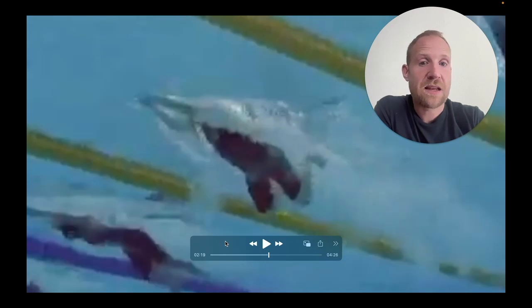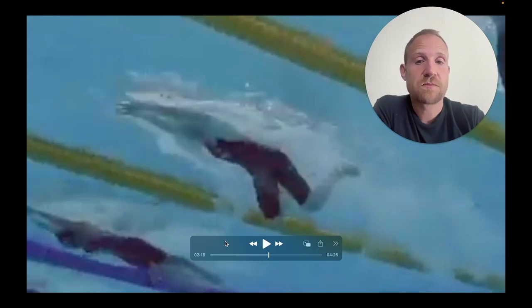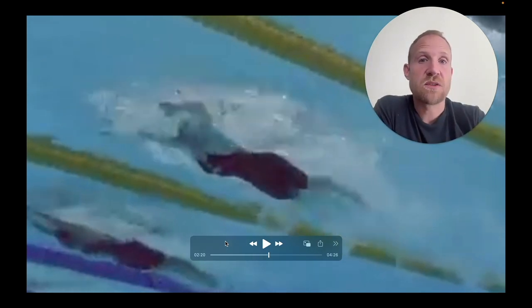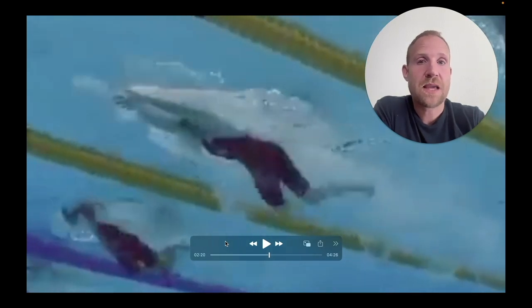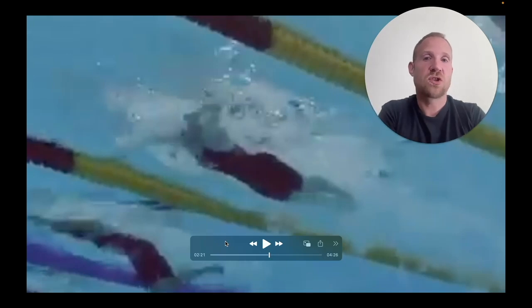Because if she doesn't get back in line very well, the kick's right about to start here. If she's not back in line, she's going to be creating a lot of resistance when she kicks. As she does it here, she's creating a really good body line when she kicks, which is going to allow her to get more speed out of that kick. If she wasn't back in line, she'd be in trouble. So getting the hands out of the way, get back in line fast, and then getting the breath rolling once they get in a position to pull.